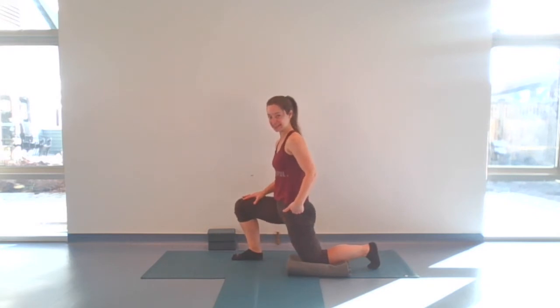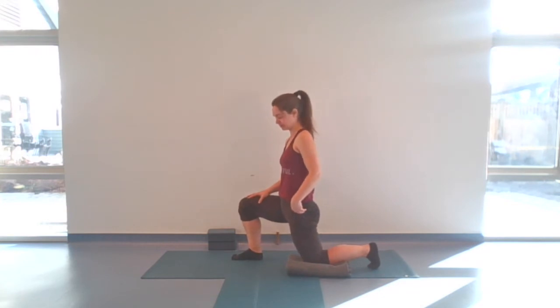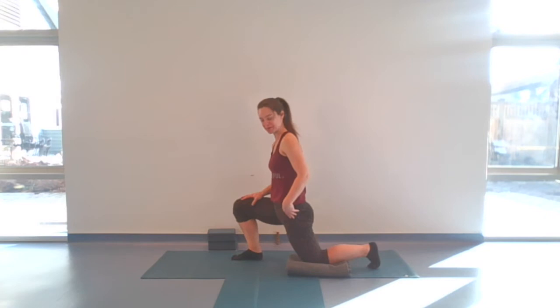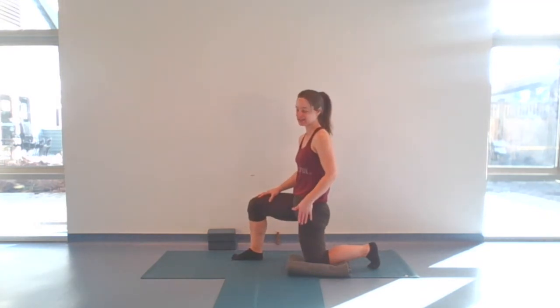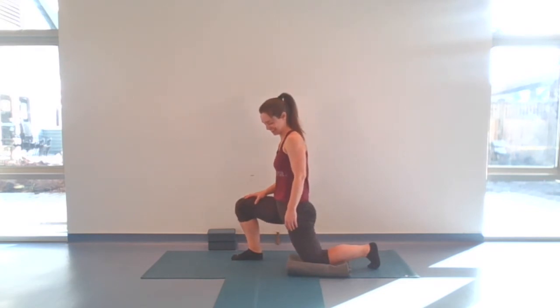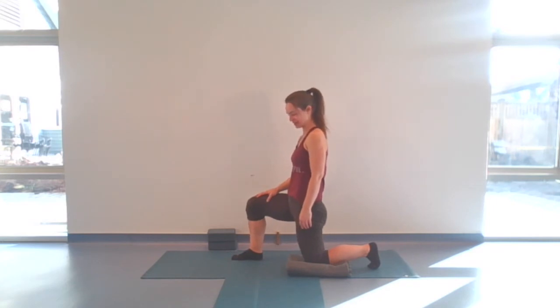Squeeze, release. Again, remembering I'm just making suggestions. So anything that doesn't work for you in this practice, skip ahead, switch it up, do something you love. Do one more here. And then we're back upright.